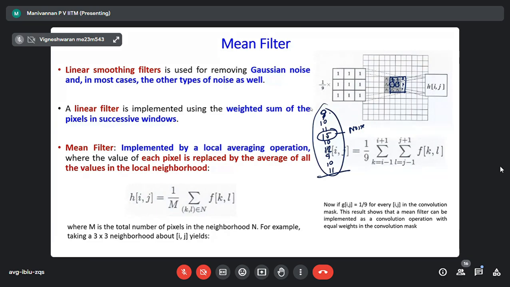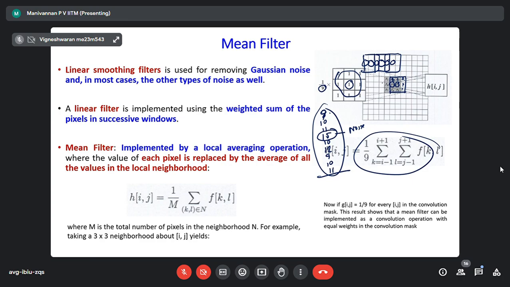Okay. So by shifting the window, first I place my window here, then replace this value, then shift this window like here, again replace the value, shift the window like this, replace this value. Correct? So by shifting, each pixel will be modified with the average value of the neighboring pixels using this formula. This is the pixel, these are neighboring pixels. I take all the values, add them, and divide by the number of pixels, 9. Here the window is 3 by 3, which is nothing but 9.